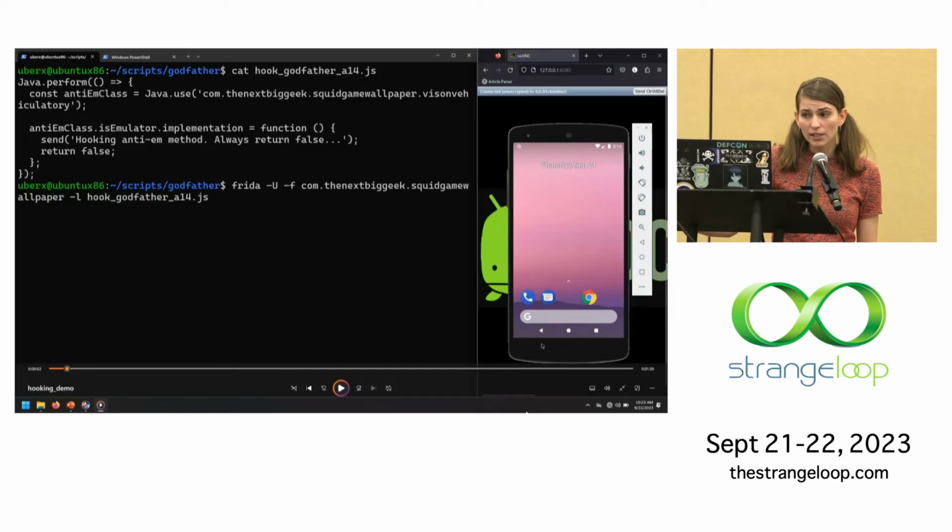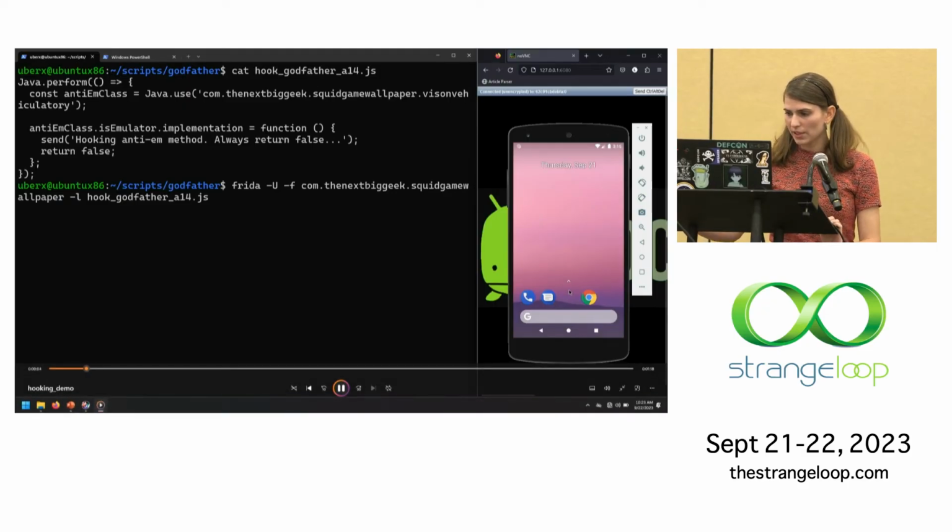And then on the left-hand side, I have my custom JavaScript, and this is using Frida to actually override and change the functionality of that isEmulator method, if you can see right here. I'm defining an entirely new implementation for this, and I'm also sending a debug statement to the console so that every time this function is called, it's going to print my debug statement, and then the actual functionality of this is just going to be return false at the end.